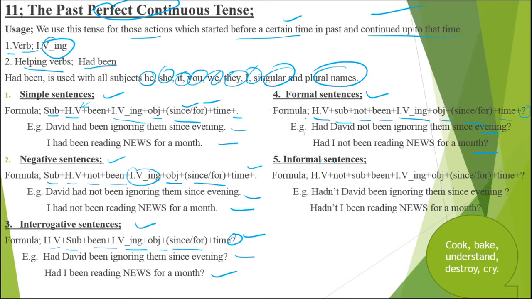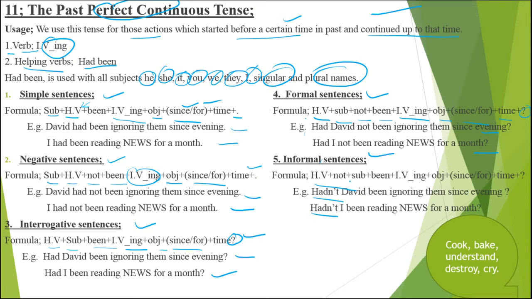Last, we have got informal sentences, those sentences in which we ask questions, deny the statement, and we ask them in an informal way, in a friendly atmosphere. We use it with our juniors or youngers, and it is also used with the one whom you are free with, like your friends, etc. And in the same way, we have got the formula: helping verb and not. Keep in your mind, when helping verb and not come together, had not is changed into hadn't.